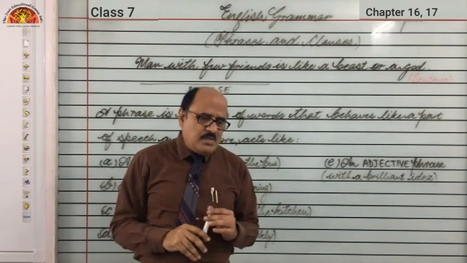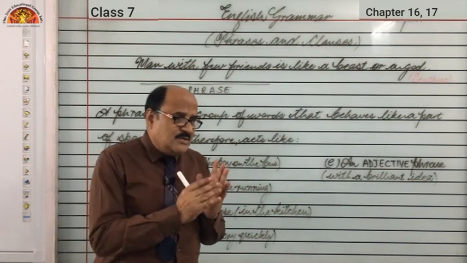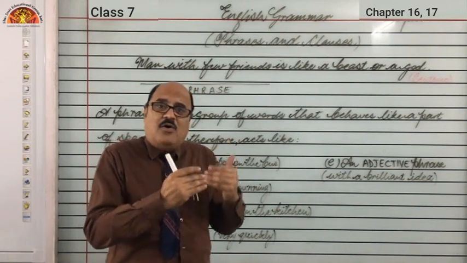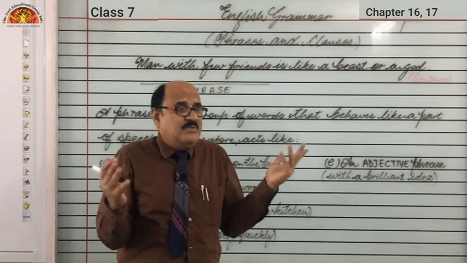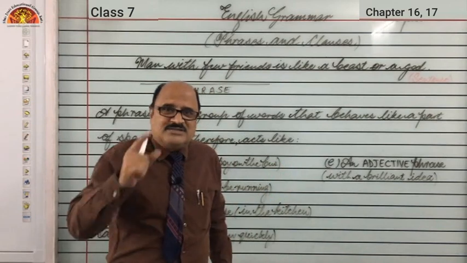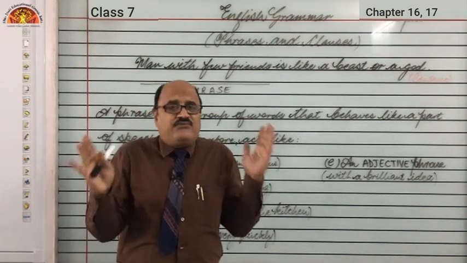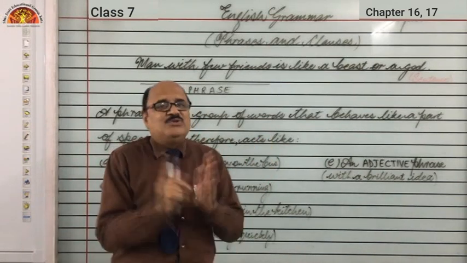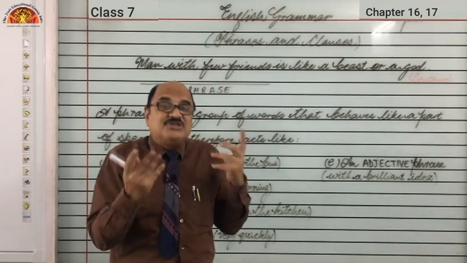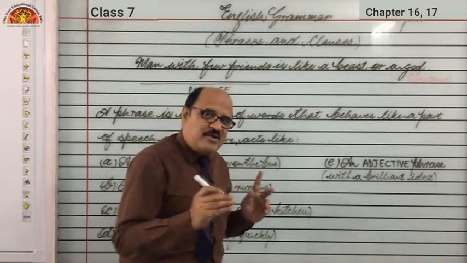So, to make it easier, we can say that a phrase is the part of a sentence, and there can be so many phrases in a sentence. A sentence has so many phrases, but a phrase has no sentence, because a phrase is just a part of a sentence. Okay, students, I hope you have got it, right?